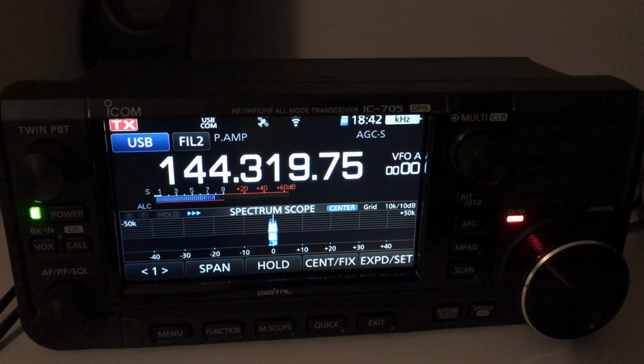Right, guys, thanks for the 2 meter SSB QSOs. I'm going to go have a quick bite to eat, and then it's darts night for me. It's the Grand Slam of Darts, and I do like to follow my darts. I have done for a long while, but really nice to hear some activity on 2 meter SSB. We shall have to do it again sometime.